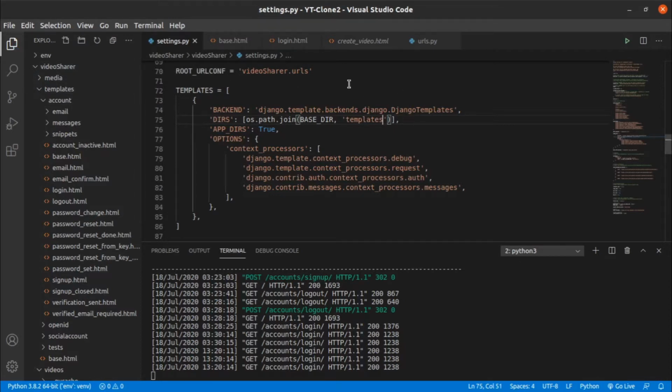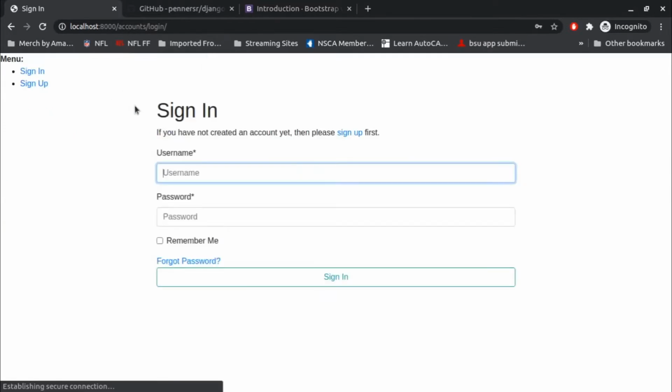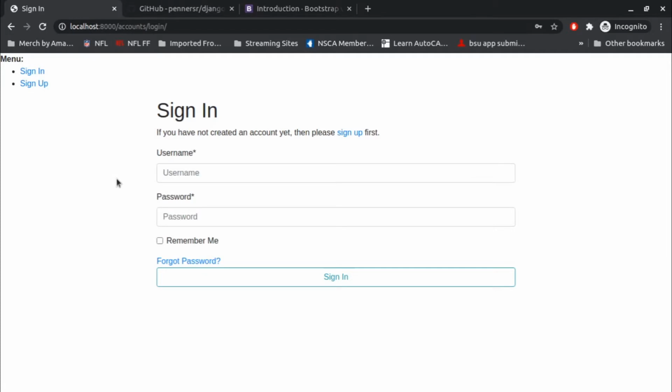Now with those changes done, let's save that. We'll come back to our browser and reload the page. And now it's looking much better. We have our Crispy Forms, making these forms look significantly better. We have a better button and everything else. One thing we still don't have here is this menu; we'll change it in a second. But now you can see we can quickly update forms to make them look much, much better than the default AllAuth templates.